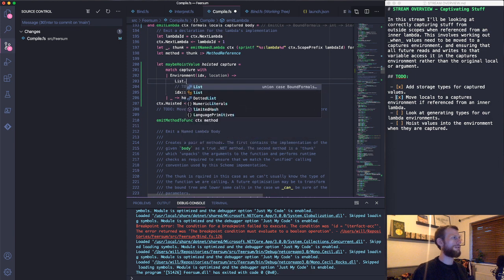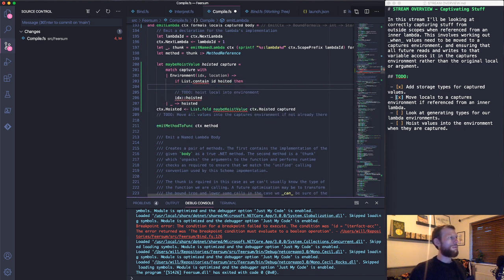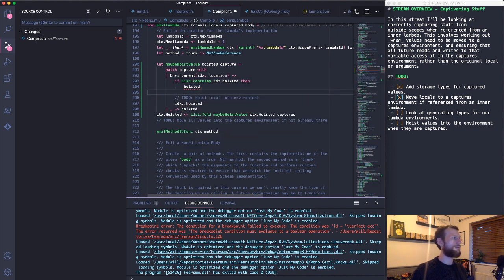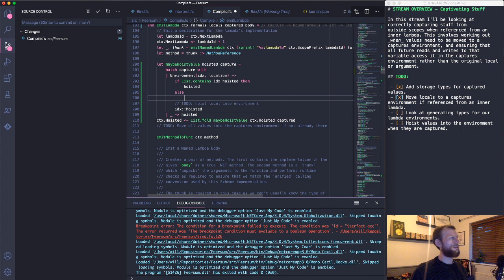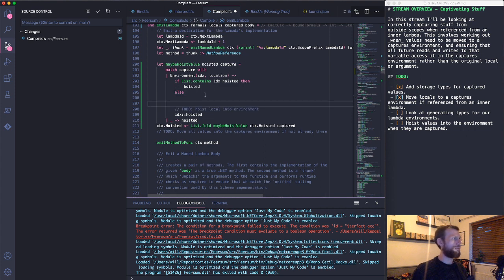Now we need to do list.find, or list.contains. If the index is already in the list, then we just return the list. Otherwise, we need to perform the hoist.